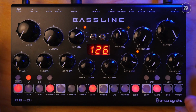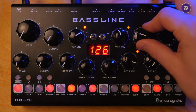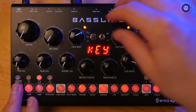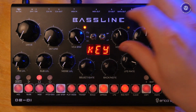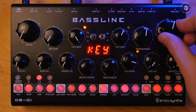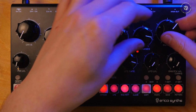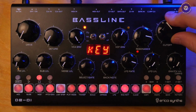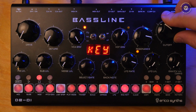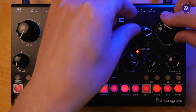And we'll have a look at this filter. So this is the Ericasynths kind of design filter, which is quite aggressive. So let's just go back here. So we are in sawtooth. We have low pass or band pass. So you can hear that. Gets that kind of funny, kind of fizzly stuff going on.